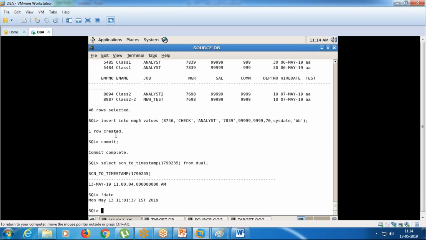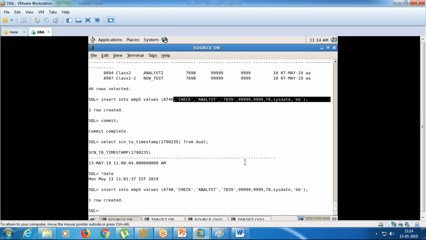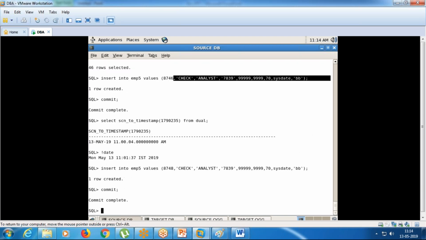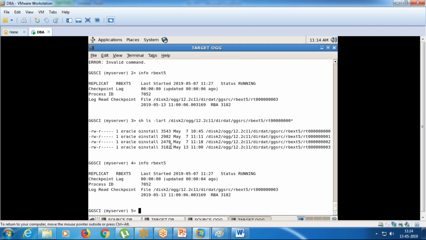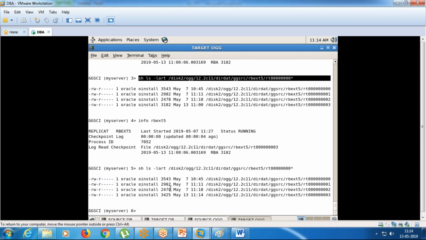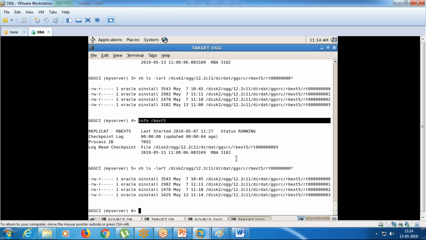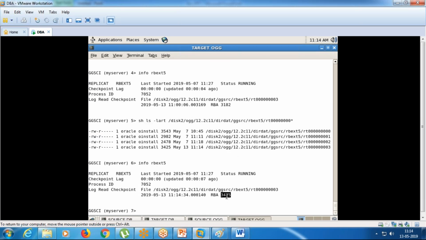Or for example, if I do another insert, okay, see here the file size changed, right? And here also it changed.